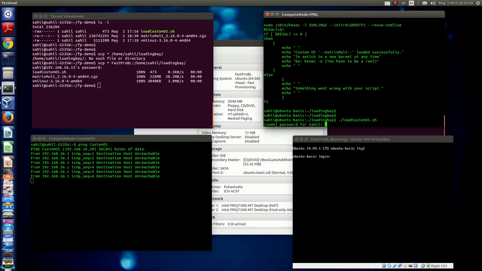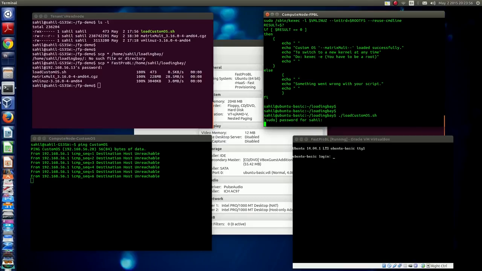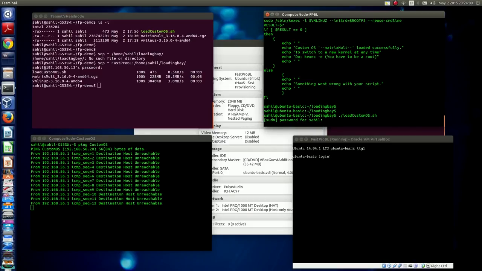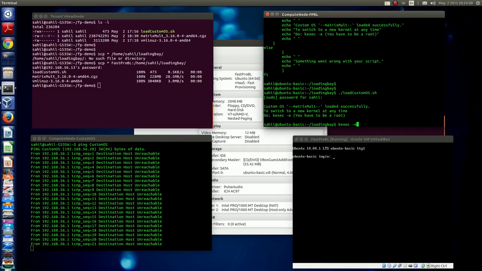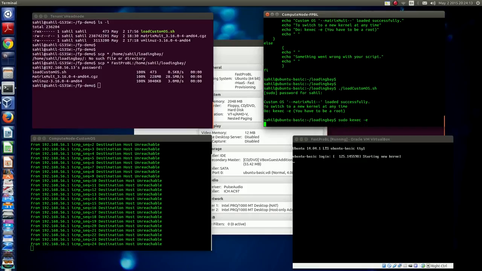Switching to the custom OS. As you can see in the bottom right window, which is the VirtualBox console window, it shows the process of switching from FPBL to the custom OS. Yes, we have to be root.